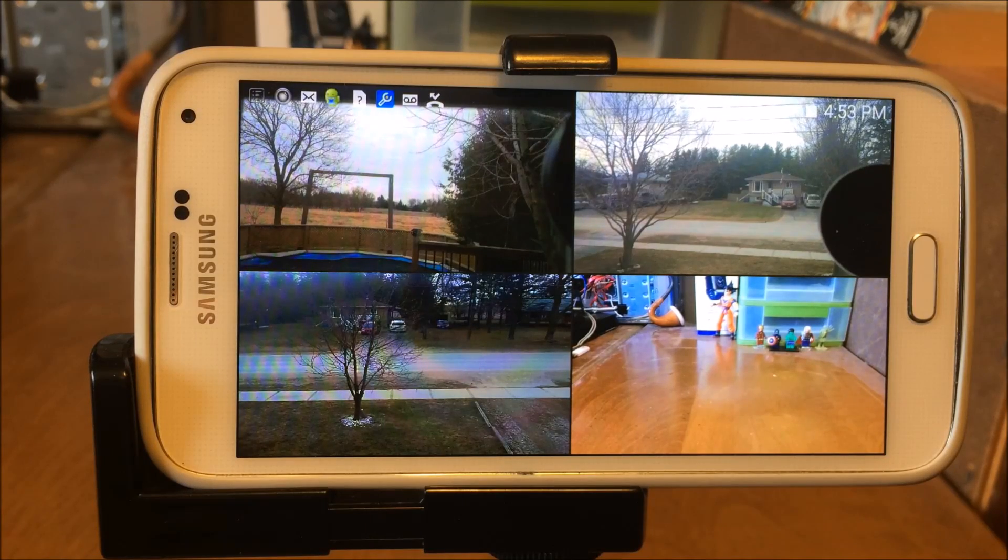Hello YouTube, today I'd like to make a quick little video tutorial showing you how to turn your old Android smartphones into IP-based security cameras for your house. In order to do this we're going to need two apps: one is called TinyCam — there's a pro version and a standard version, and unless you want to get right into coding, I don't think you need the pro version — and the other program is simply called IP Webcam.